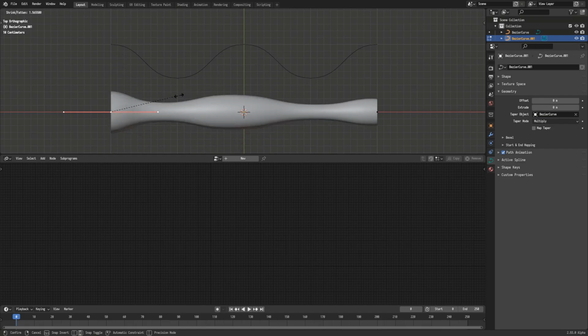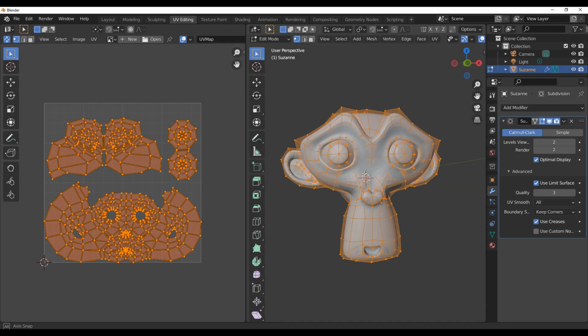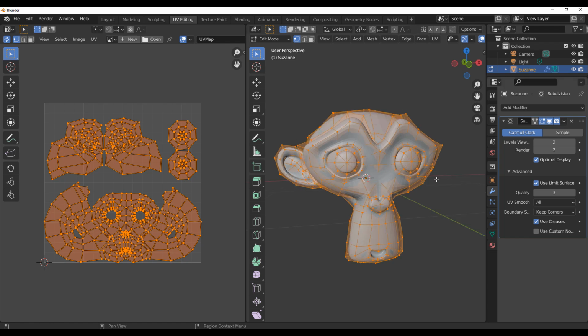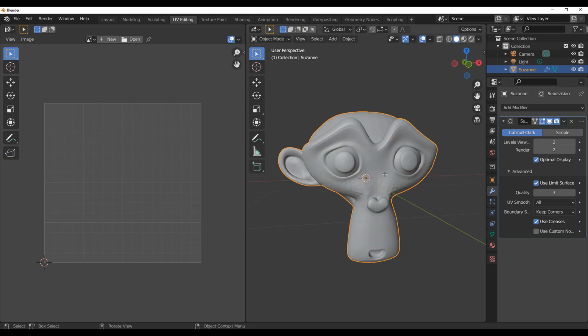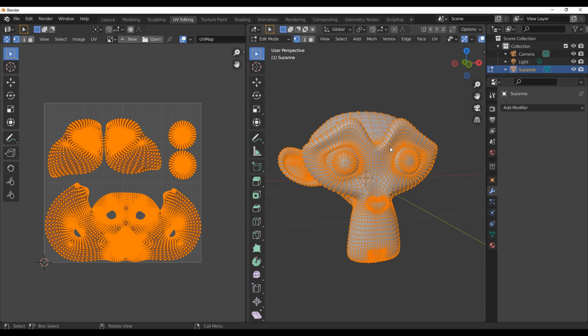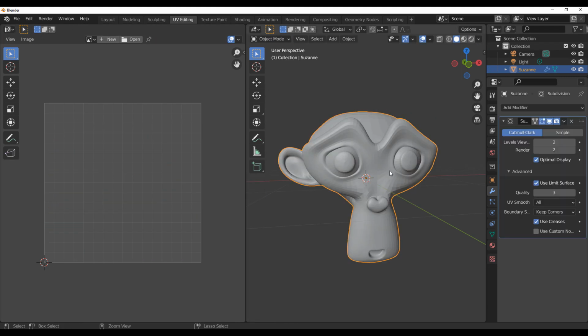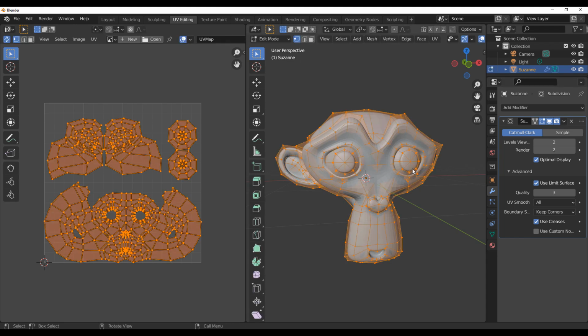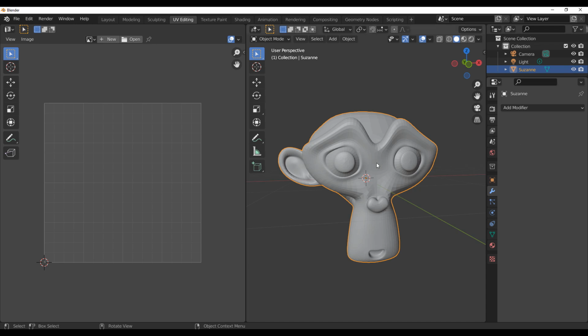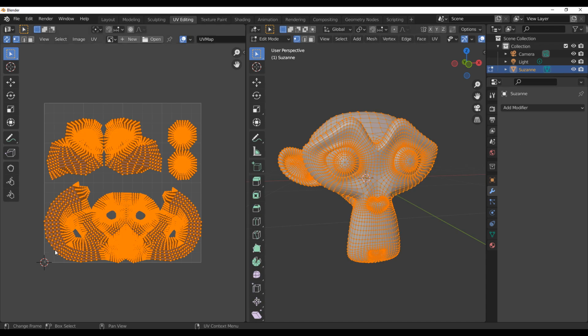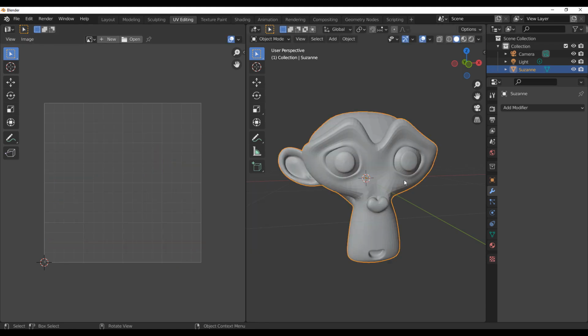There's also a new update to the subdivision surface modifier, and this works in terms of how you would like your UVs to look. So in most cases you want to make your UVs smooth, and this is more in relation to what you have on your viewport, and in some cases you just want to make maybe the UV smooth but you want to keep the corners, and this is something that you can now do with the brand new update to the subdivision surface modifier.